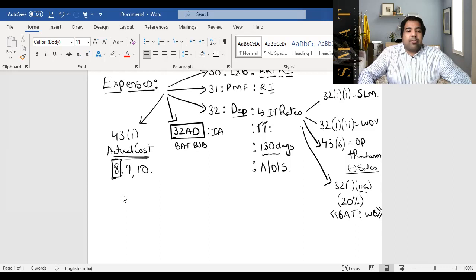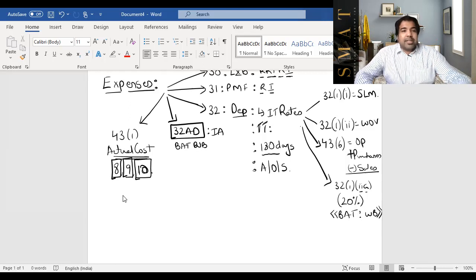Explanation 8 says that if you pay any interest on the asset, example 8% interest, which we have used as a shortcut, then till the asset is put to use, that interest has to be added to the cost of the asset. Explanation 9 is, for example, if you pay any indirect taxes, such as GST or excise duties or import duty, 9% is the example to remember. In that case, if you've not taken the credit, that's your cost, so it will be added to the cost of the asset. And explanation 10 is, example 10%, the government gave a subsidy.